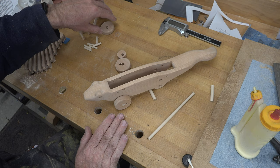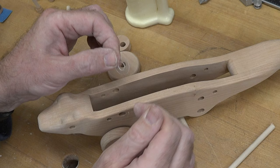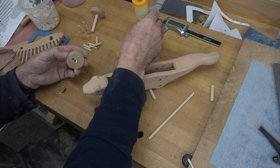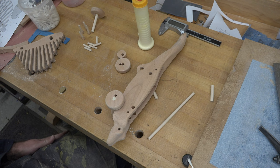Now I have also placed in mine, I have cut some washers from some clear plastic lids, and I will put those in between the wooden parts just to keep the wood from rubbing with friction on them. Just like that. And then you can clean up your squeeze out, and that is basically the front wheels installed.